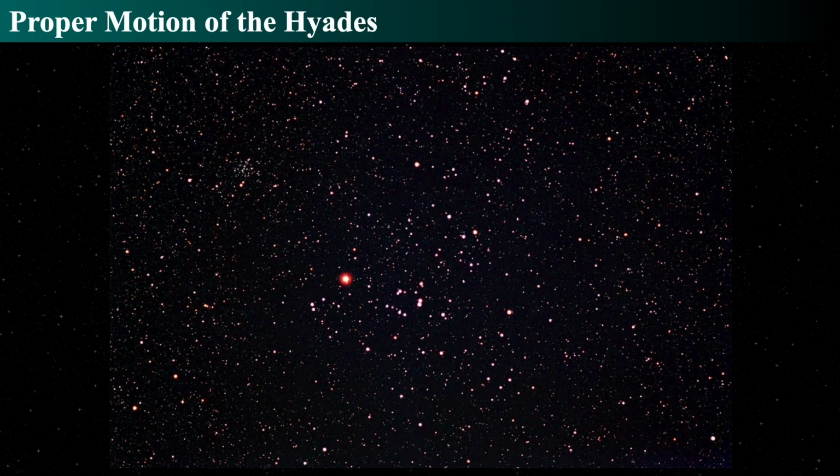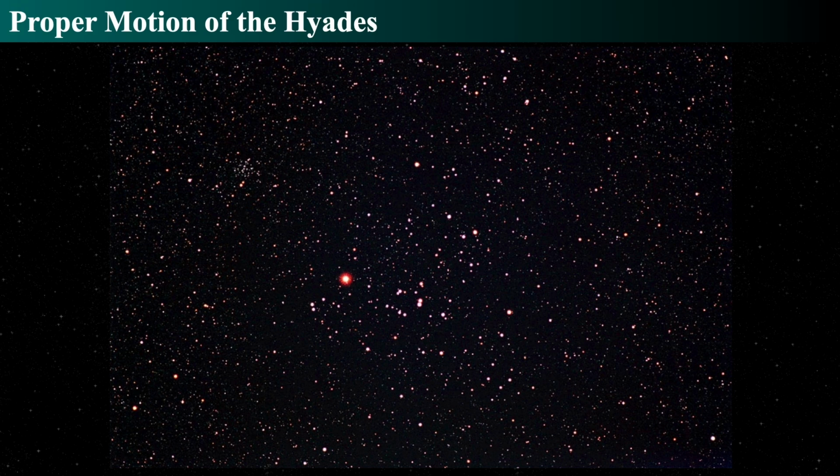But the really most powerful one that we'll ever talk about, and we're going to come back to this when we talk about the nature of stars and star clusters and why they're so incredibly important, is the proper motion of the star cluster Hyades. And you can see it here. It's all this in the center of this image. You see a series of bright stars. It's kind of brighter than the background area.